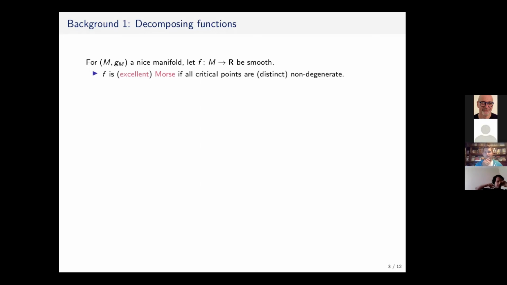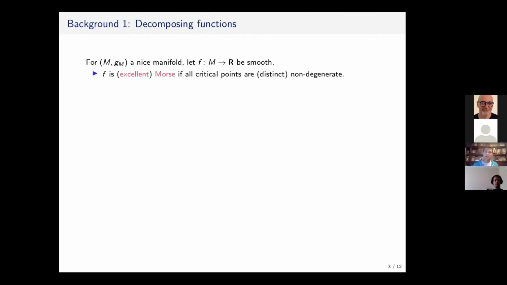Then the function is a Morse function if all the critical points are non-degenerate. What that means is that the second derivative, so the Hessian, is non-singular. For example, if you have a two-dimensional manifold, then you don't allow things like a monkey saddle, which is a saddle point with 3 downward directions and 3 upward directions. That's not allowed because that's a degenerate critical point. But 2 downward directions are allowed.